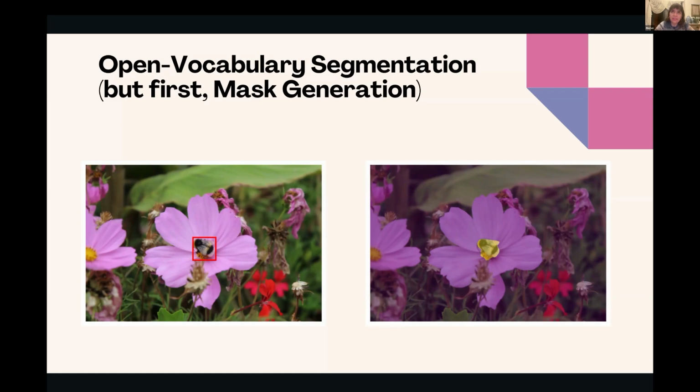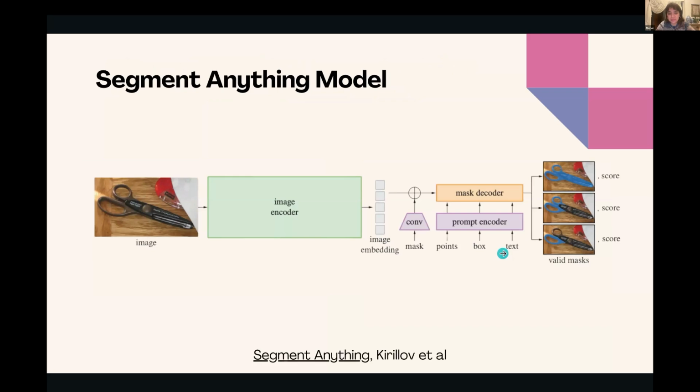I mean, it returns outputs that are somewhat semantically meaningful, but it doesn't return any class info or any text, because it cannot accept a text prompt. They only released the segmentation model with bounding box or point prompts, so you only get the mask.